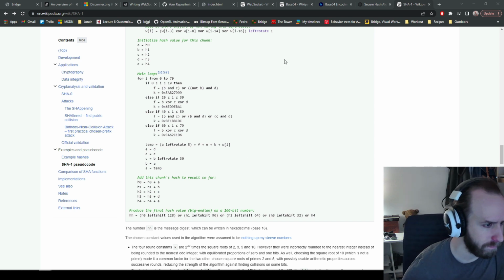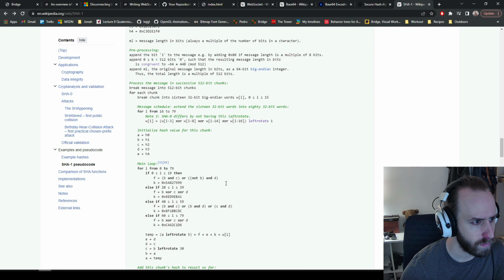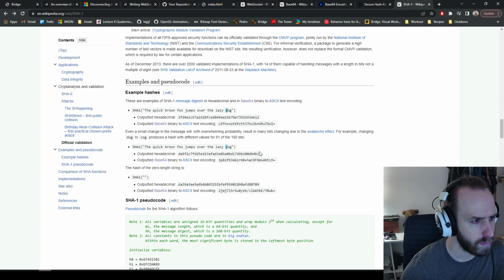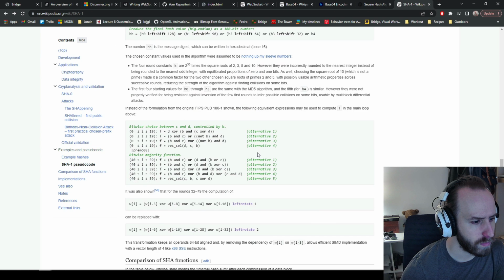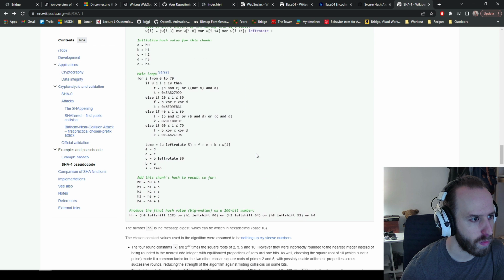Final hash value, big endian as a 160-bit number.